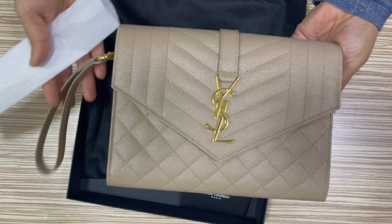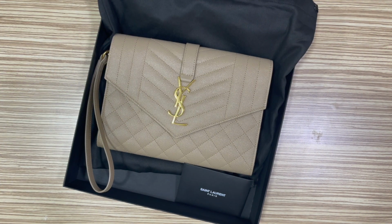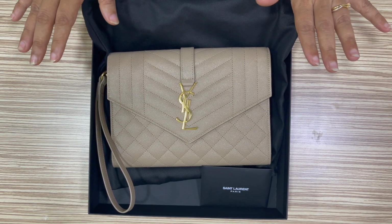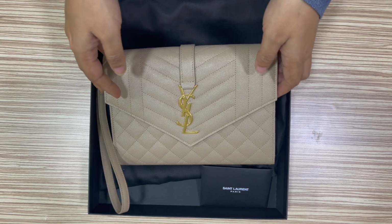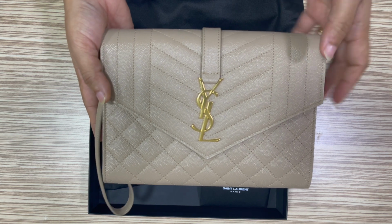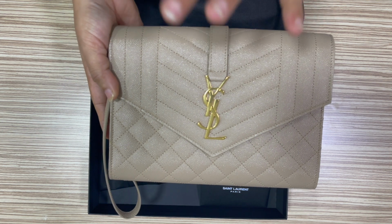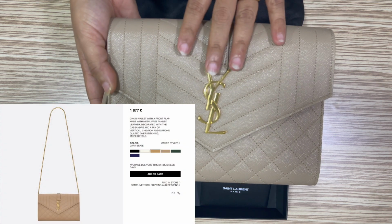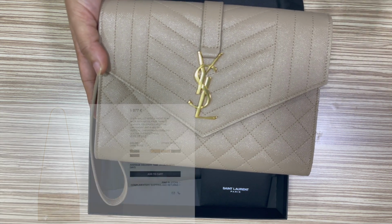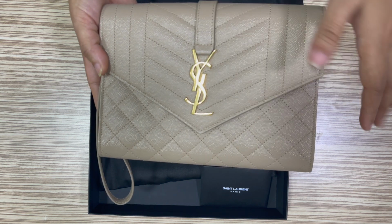This is a monogram clutch. Yes, guys, this is not a bag. This is a clutch. If you are familiar with the YSL, you know that this is a very versatile clutch, and you can easily convert this clutch to a crossbody bag. The crossbody of this monogram is double the price of this clutch. So if I can convert it to a crossbody, why do I pay double, man? It's normal math. Nothing to do with that.